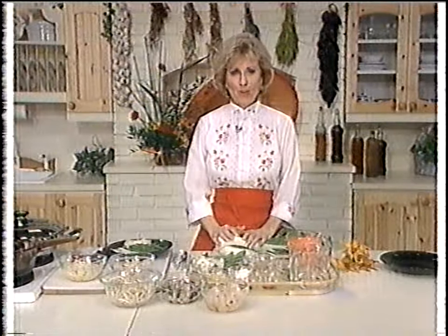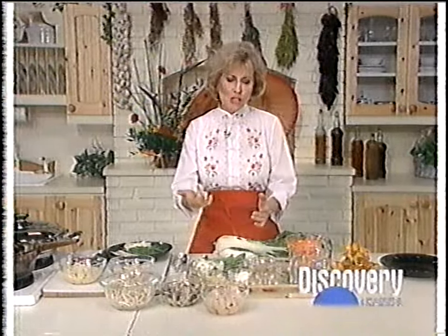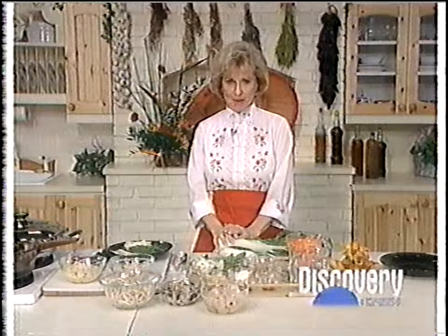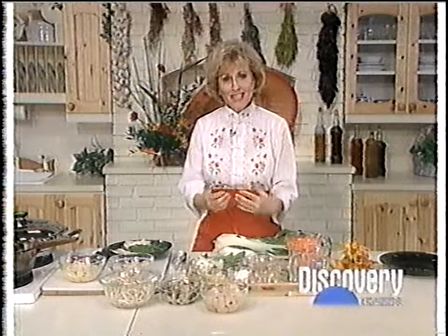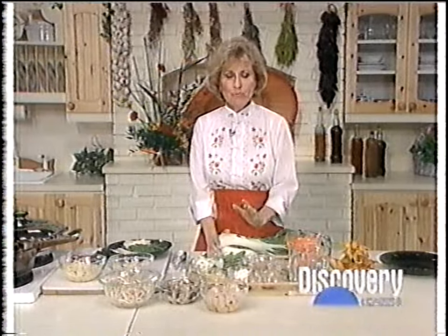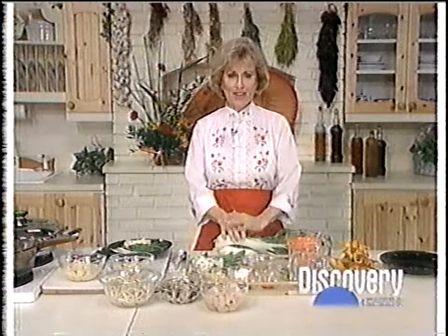Welcome back to the Low Cholesterol Gourmet. We're getting acquainted with Asian foods today. There are great tiny cans of exotic foods — water chestnuts, little straw mushrooms, lychees. In most cities there are Asian markets, and if you walk in and ask questions, they will help you. Just because you can't read the label and you see dried fish and cellophane packages, just go in and ask. I've had great adventures and people give me food to try because when you're interested in their culture, people love it.